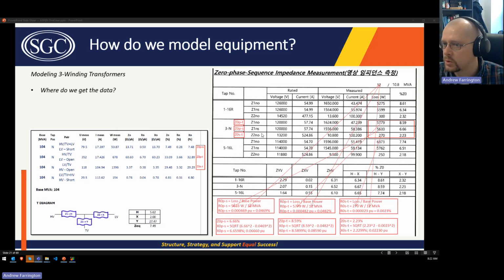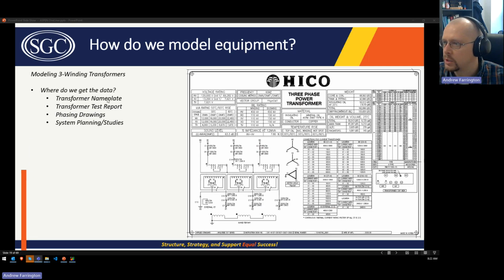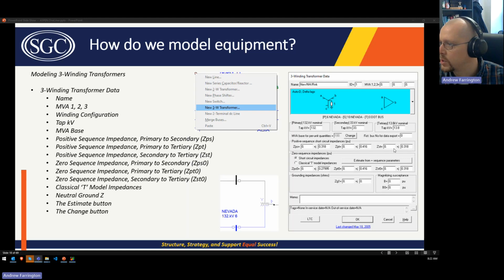These are the zero sequence, but you'll have something similar for the positive sequence values. So you get each of those values, you can put them in here. Again, you've got the MVA base that you can change, whether you want to model it on 100 MVA or the transformer base rating, which is what I usually do.